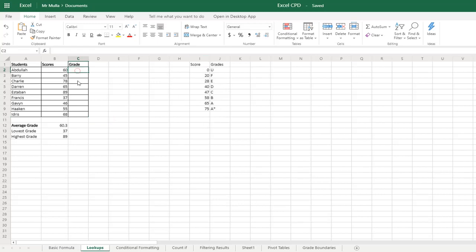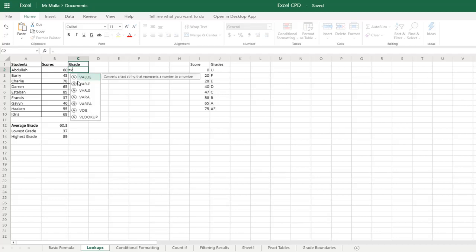Okay, so to do that, we start off using a function called VLOOKUP. So I'm going to again start with equals. I'm going to type in VLOOKUP, open a bracket, and the way this works is we're going to tell Excel that we want it to look in the cell to the left. In this case, it's saying look in cell B2. Hit the comma button. Now we've told it what cell to look in.